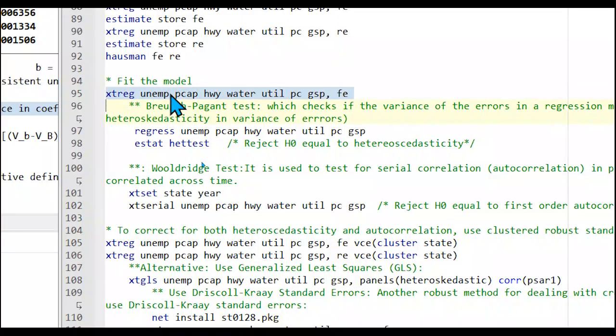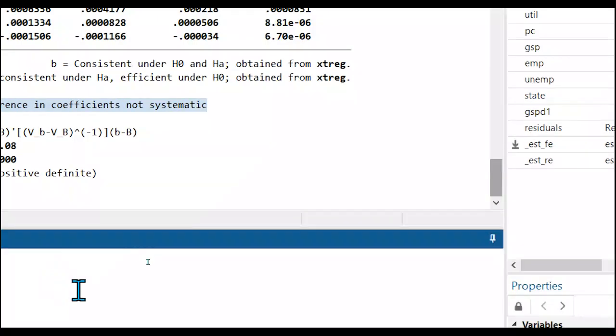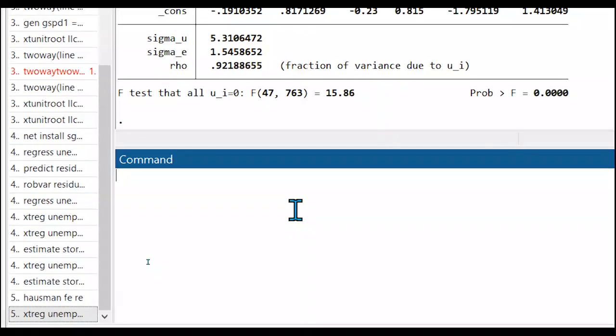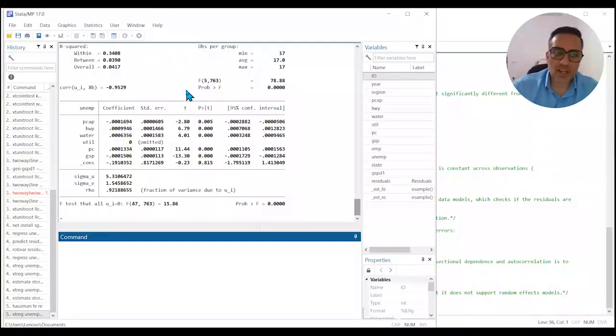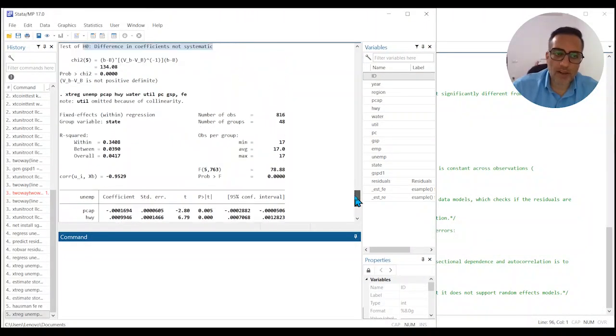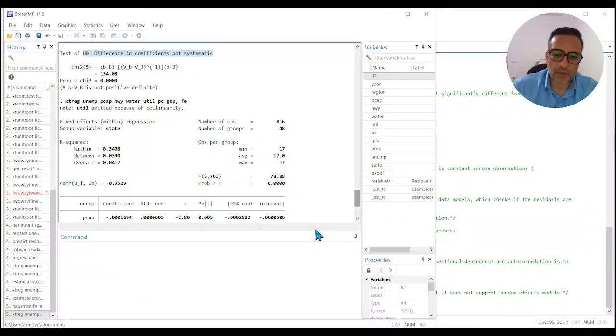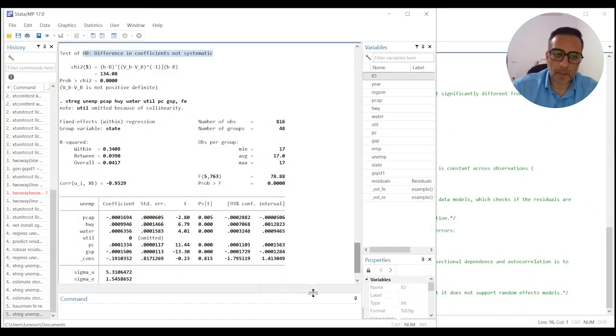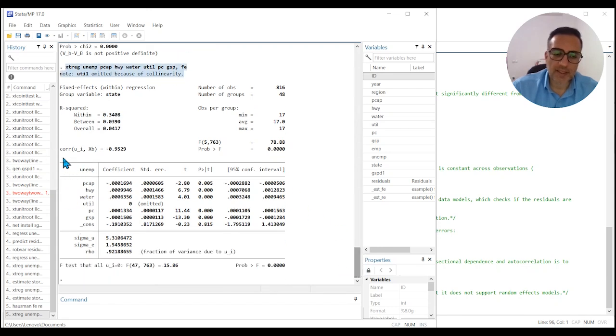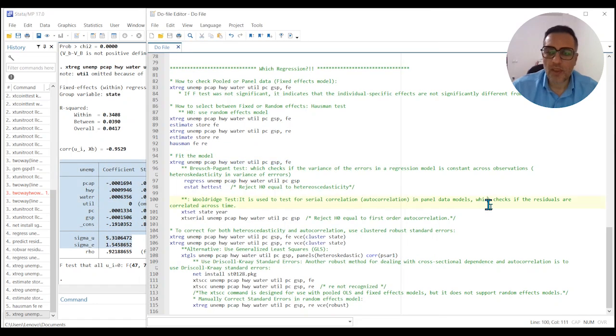But what's that? For them, I run fixed effect regressions another time, and this is the result of my regressions. Fixed effect regressions, and this is significant relationships for some of variables. But what are the other assumptions?